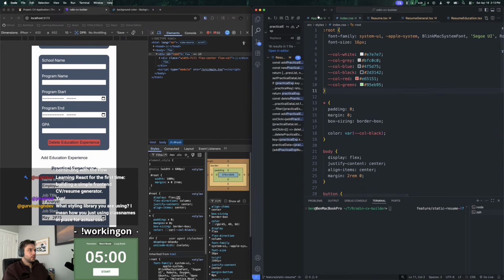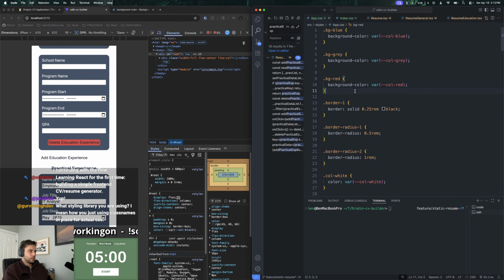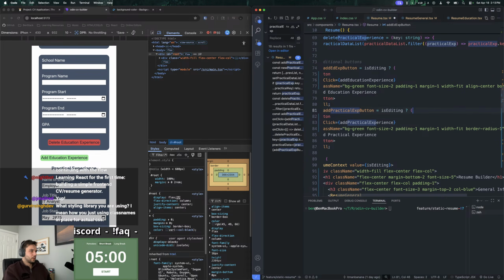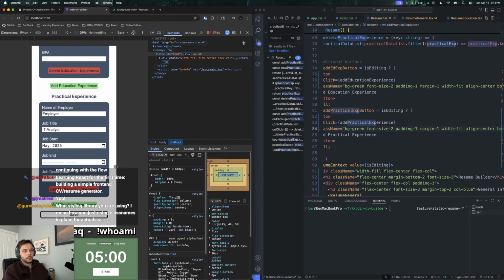Oh yeah, because I don't have the utility class selector written yet. And then I'll center it as well, so I'll do align center. I need to make this a little more organized, but there we go.